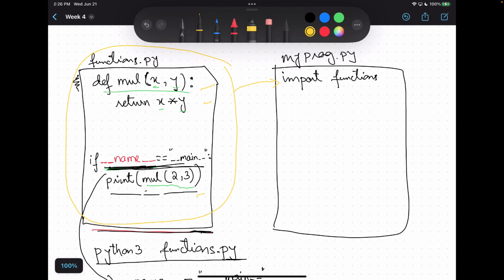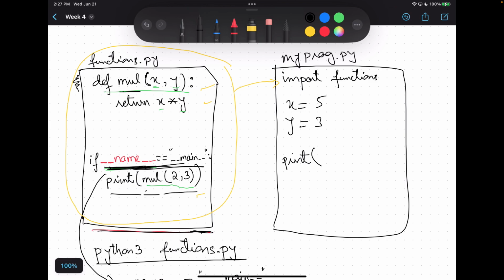I may have different variables like x equals 5, y equals 3, and then how can I access the function mul from here? I can access the function, let's say print. In order to access this function mul, how can I access it?